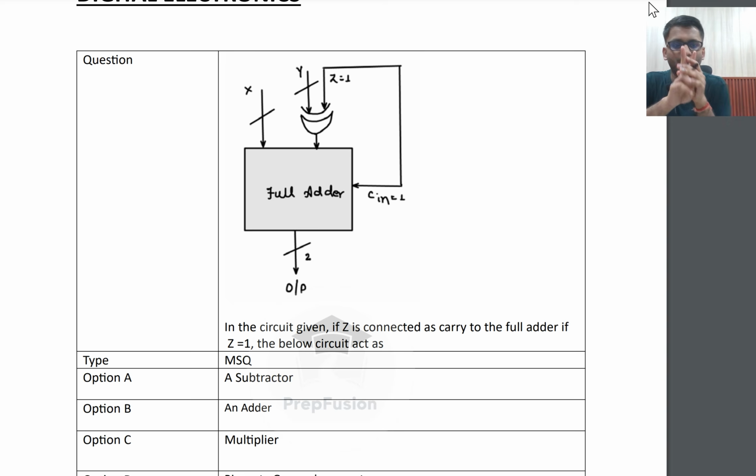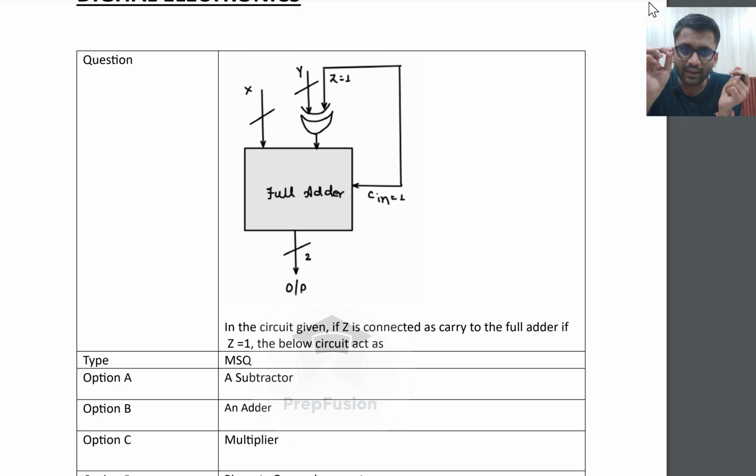That means there will be two outputs, sum bit and carry bit will be two outputs. And if they want to show it with one line, that means they will have to mark it. So if they did not mark it here, if they did not give this mark, that means it is a single bit only. X is a single bit, Y is a single bit, and Z is already 1. So when you solve this particular question, the sum bit will come out to be X XOR Y and the carry bit will come out to be X plus Y bar, right?